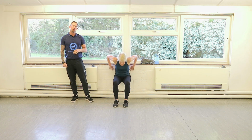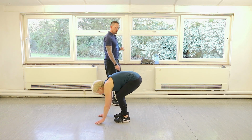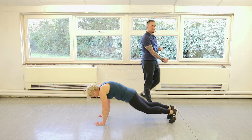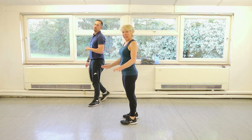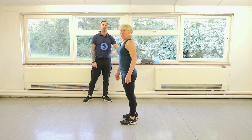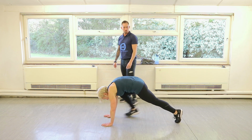On your feet. Walking burpees. So just have a look at the technique quickly. So hands on the floor. Down. Legs out. In. Stand up. That's all we're going to do. No kicking, nothing. For 30 seconds, just legs out, legs in, stand up. Let's go. So walk them out, walk them in, and stand up.